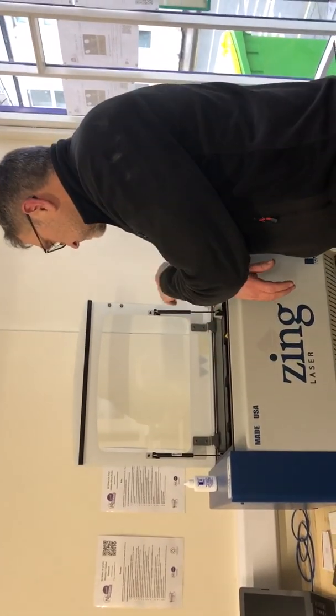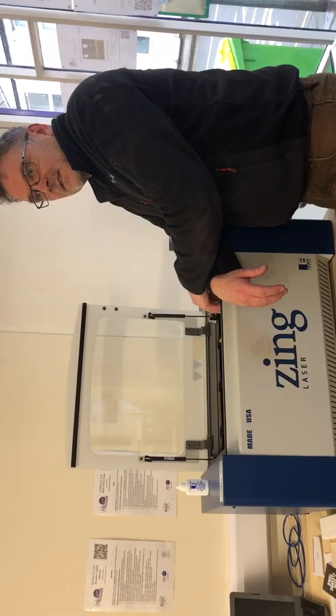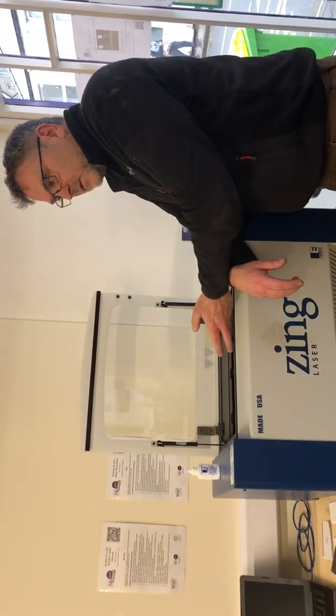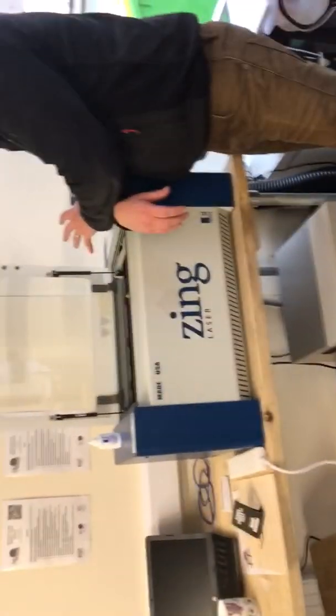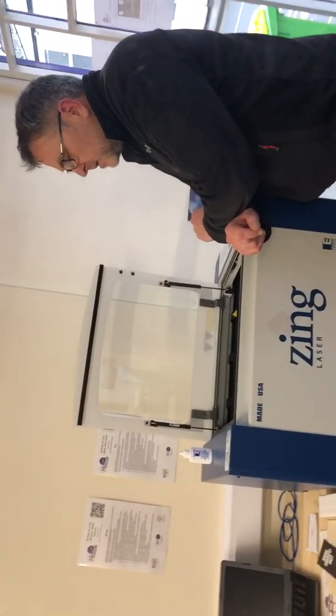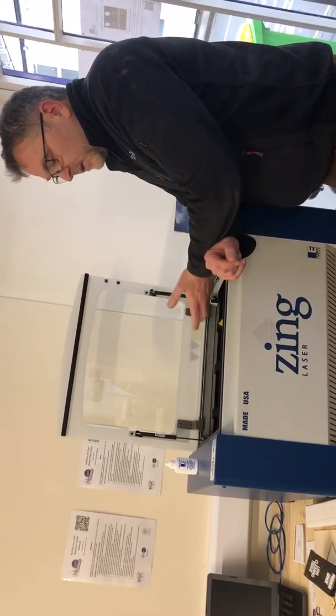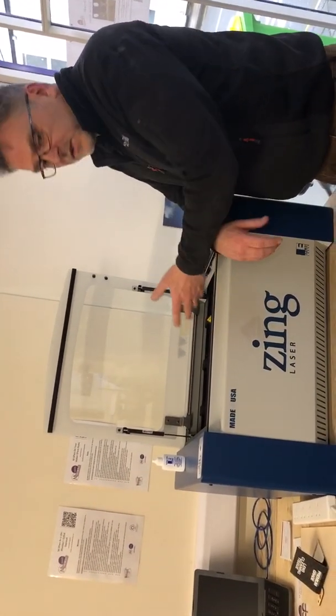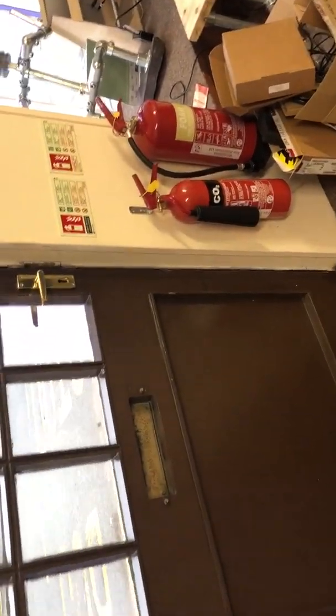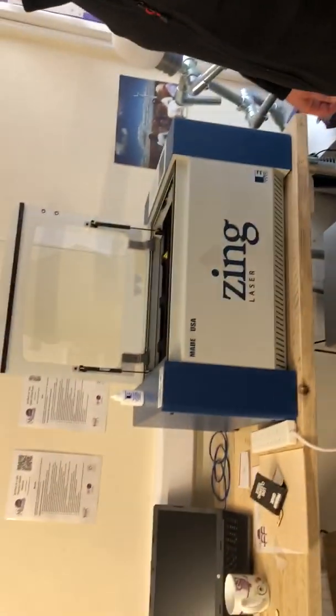Because fires can start inside the laser, and if you're watching it, then you can nip that in the bud. You can pause the machine. Hopefully the flame will go out once you've paused the machine. If it doesn't, there is a CO2 fire extinguisher over here. You can use that to put a fire out.